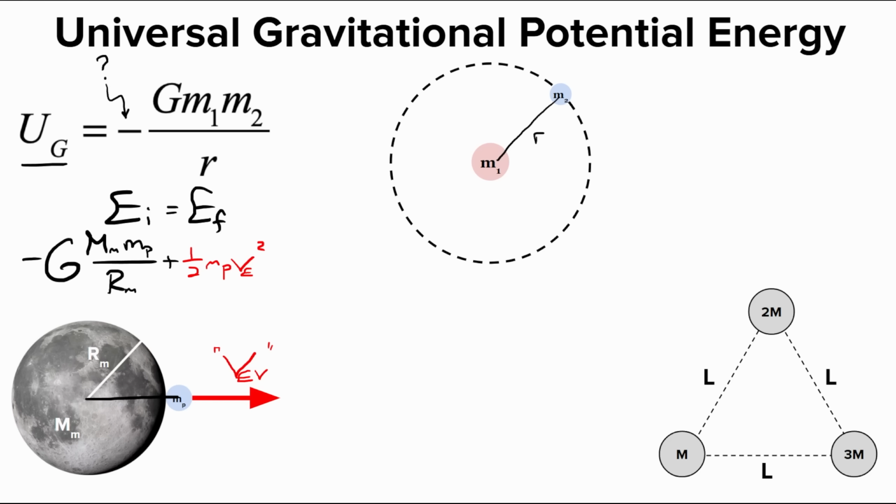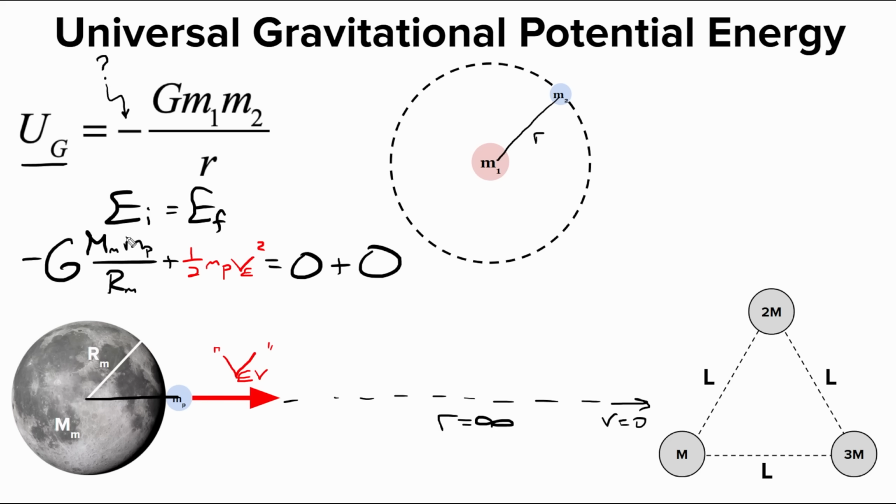This equals, well, I want it to get out to infinity. To escape means to go forever, never come back. So it eventually gets to R is infinity. But if I divide by infinity here, 1 over infinity is 0. So I have no gravitational potential energy to end with because R is infinity. Plus, I want it to just get there. I don't want it to get there with a bunch of extra speed. So I want it to get there with a velocity of 0. I just want it to get out there. So it's got no kinetic energy at the end if I just want the minimum speed that I should send this.